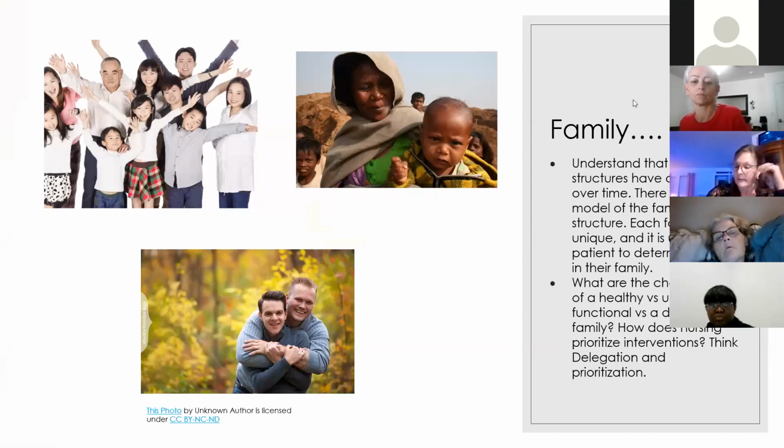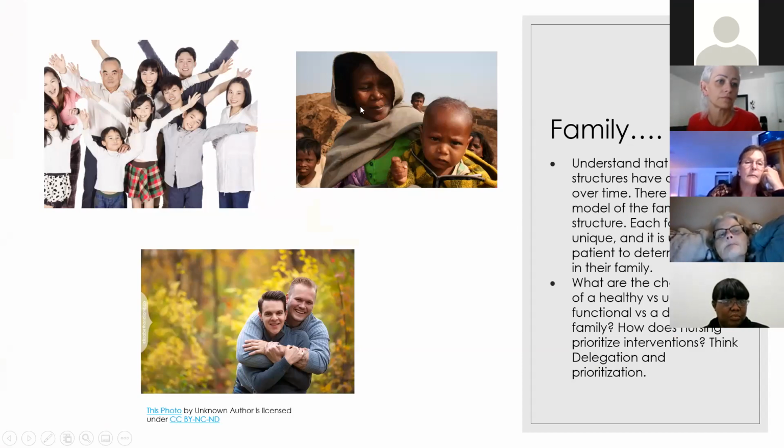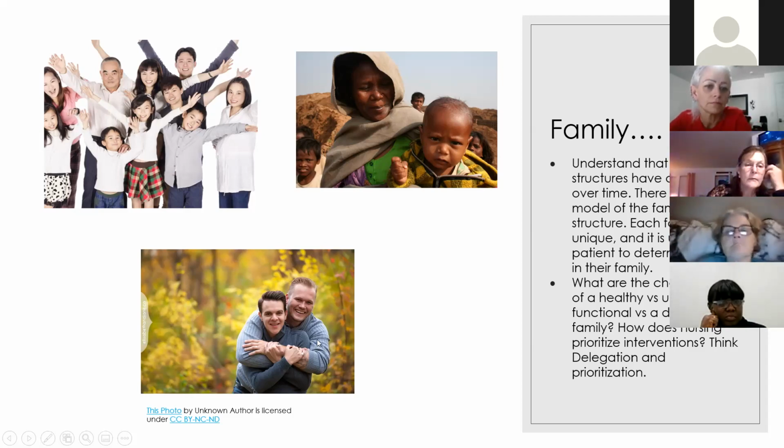All right, so first thing we're gonna look at is pictures here. And I put these pictures up here because the first concept we're gonna cover is about family. I need everybody to remember, if we look at this picture, and this picture, and this picture, these are 3 different families. But if you ask the woman in this photo, she may say, this little guy is my family, but this is my neighbor, but he's my family. This is my neighbor, but she's my family. If you look at these 2 guys, we don't know what they are. They could be cousins, they could be brothers, they could be husbands. We don't know, right? It's whatever their definition is.